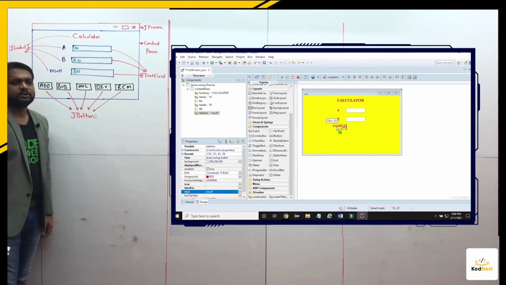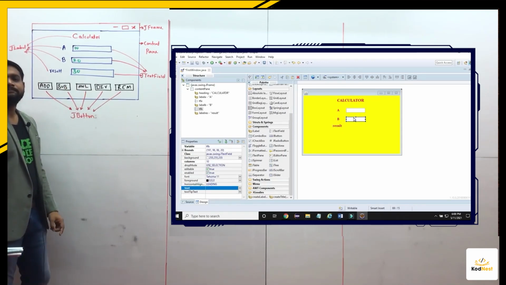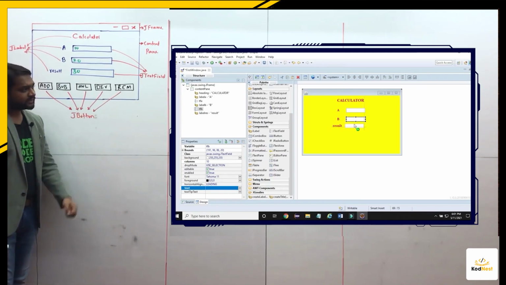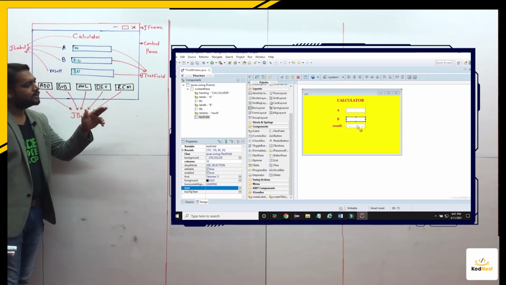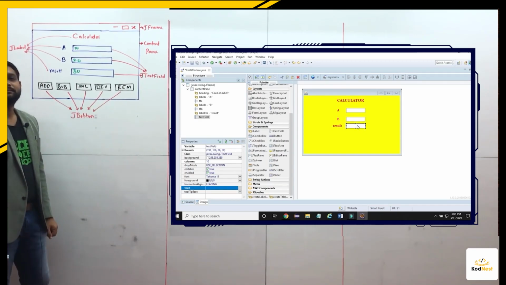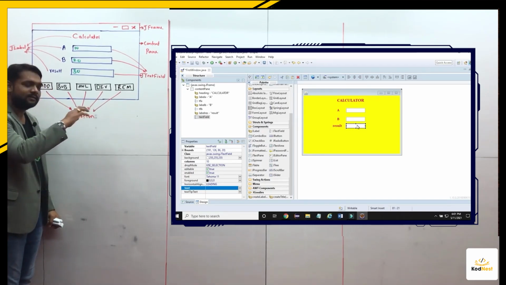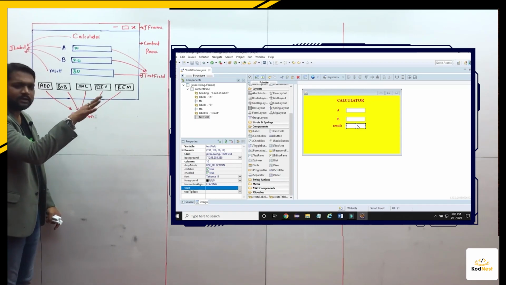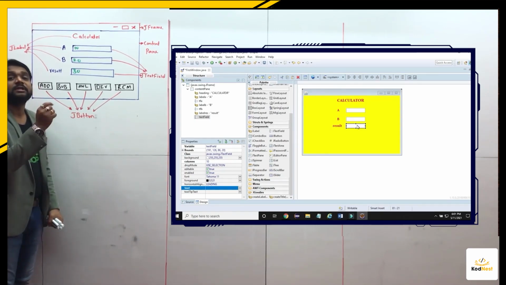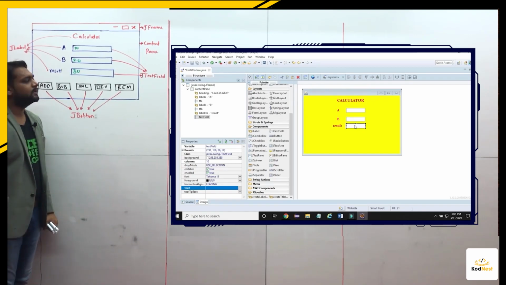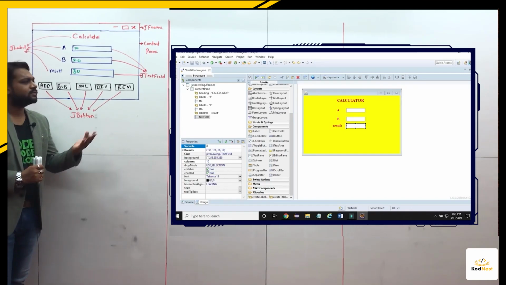Okay, sir. Next what? We need the text box. One more text box we need. So I will copy the text box, go there, click, Control C, Control V and paste it there. Done. As soon as you press Control V, it will get to your cursor, just click, done. It will be wherever you click. Okay, sir. Next what? Change the variable. Probably I would call this result. That is the variable name we have.